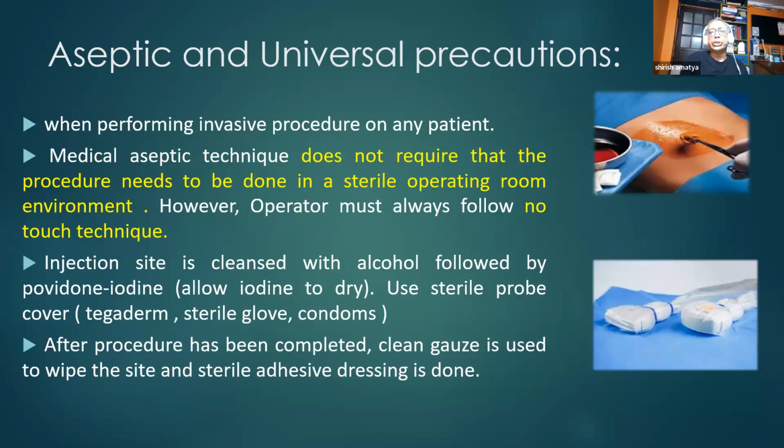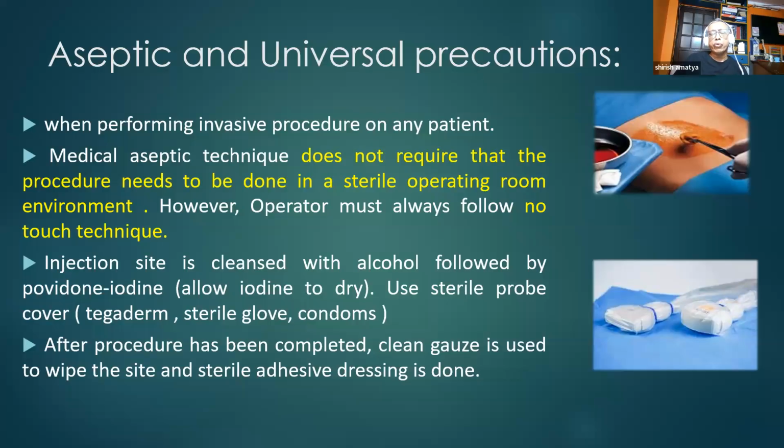While doing these procedures, we should always use aseptic and universal precautions. When performing any invasive procedure on any patient, we should always follow aseptic and universal precautions. Basically, medical aseptic precaution usually does not require that the procedure be done in a sterile operating environment. However, it does require the provider to take the necessary precautions to ensure that there is no chance of infectious organisms being carried from the tissue by the needle to the injecting site.